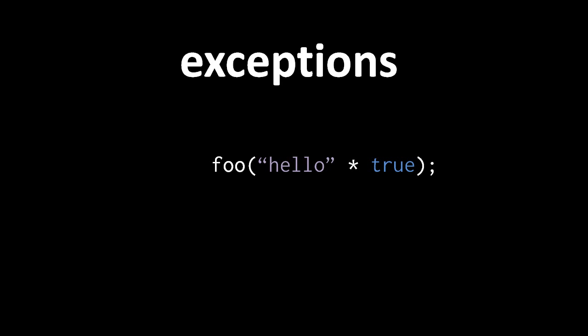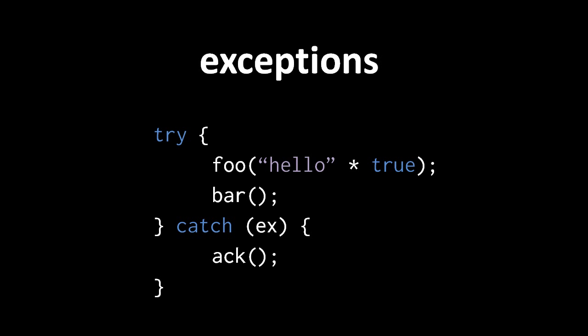In describing JavaScript in Pigeon, I've occasionally mentioned how some code will trigger errors. JavaScript calls these errors exceptions. For example, using an operator on the wrong kind of operands triggers an exception. Here, multiplying a string by a boolean triggers an exception because the multiplication operator doesn't accept those types as valid operands. Normally, when an exception occurs, the program will terminate.